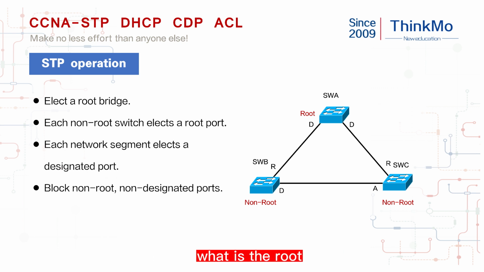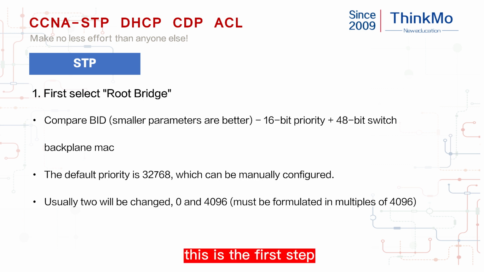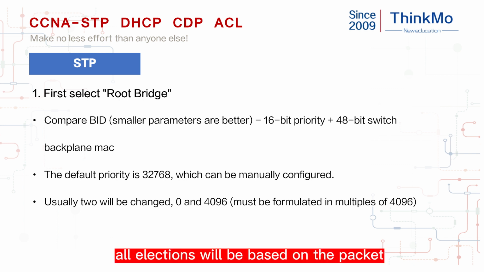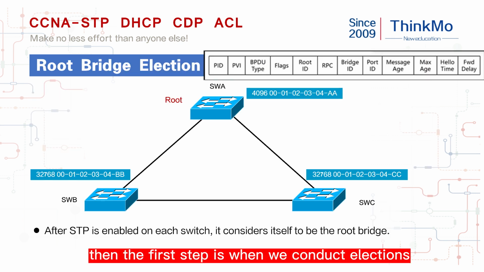What is the root? What is a designated port? Let's talk slowly. First we have to choose the root bridge. This is the first step. So how to choose a root bridge? I just said, all elections will be based on the packets sent by the device. Then the first step is when we conduct elections.